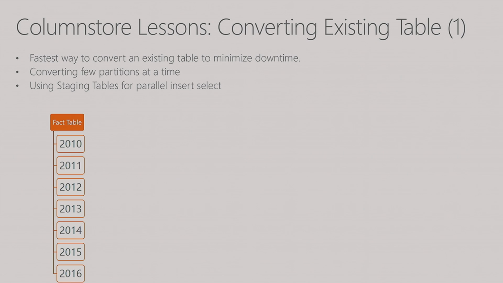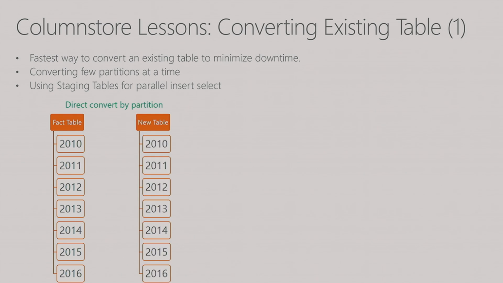So this proved to be a challenge for a couple of our customers, because not all DW workloads can take a downtime. So let's walk through how we would have done this earlier. If you have a table which has millions or billions of rows, we are hoping that you have partitioning in place, because partitioning is one of those key building blocks when dealing with very large databases.